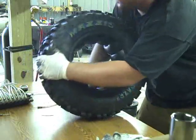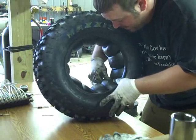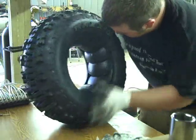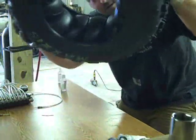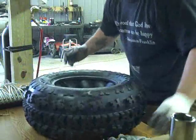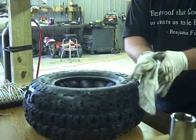Push them around a little bit. Make sure all the valves are facing the same way. Makes it a lot easier to air them up. Here we go. You can see it's all 12 balls inside. I'm going to set it down, wipe off a little bit.